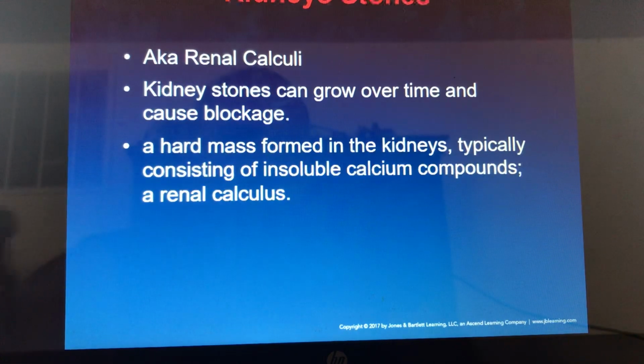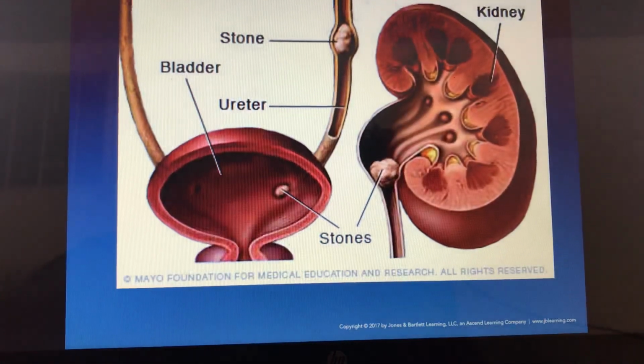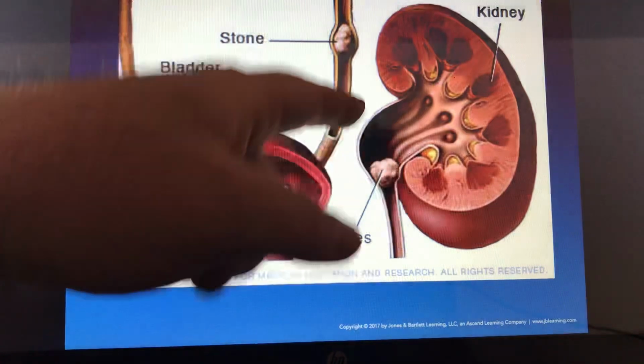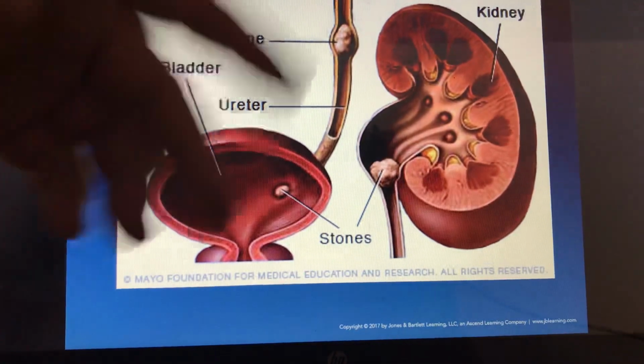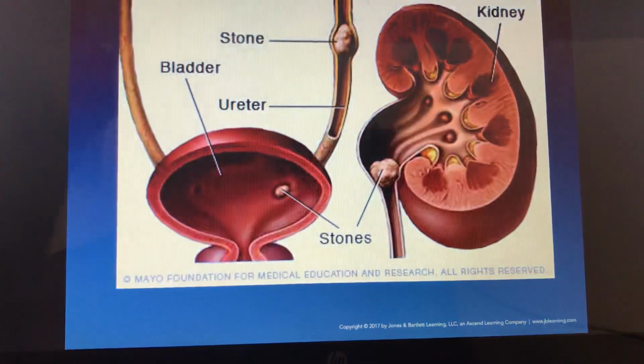And they're formed. And the bad part is the longer they sit, and the more you have this issue, the bigger they'll get. So typically what can happen is, I've had these too. I really hate to say that I've had a lot of these issues, but I have. You'll get a stone that forms and it'll pass. Some are so big that they can't. They do something called lithotripsy, where they put you in and they use sound waves to break it up.